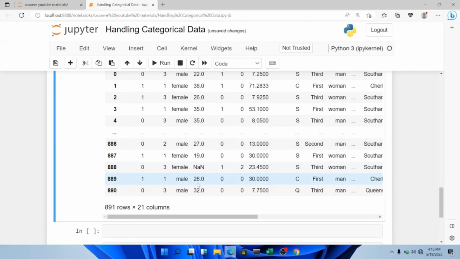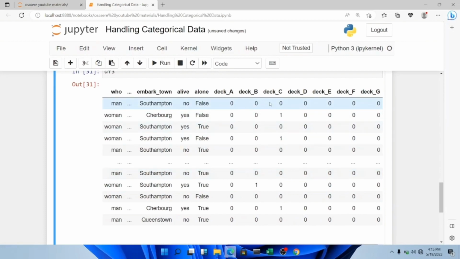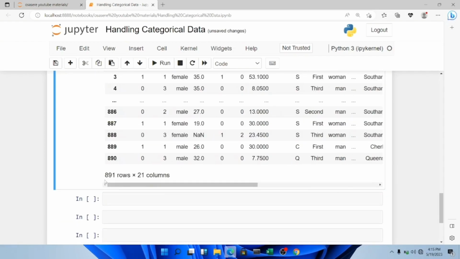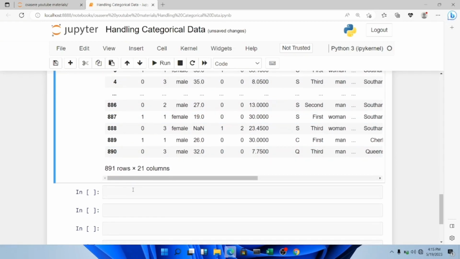When I run this now, you can see here that I now have one column for each of my categories. Just imagine that I have a total of maybe 300 categories. Meaning we would have a data frame of shape 891 by 300 columns, which isn't nice for your machine learning algorithm, because it will take longer to fit and also cause overfitting of your dataset. So that's where another method of handling categorical data comes into play, called the label encoding method.